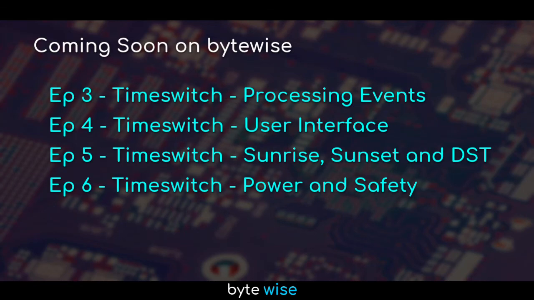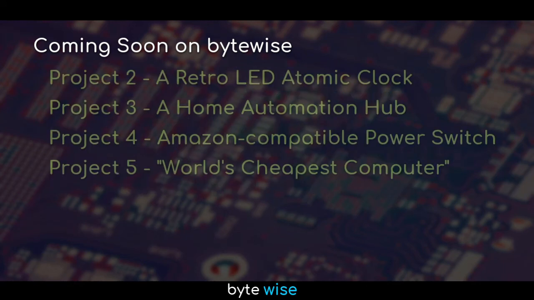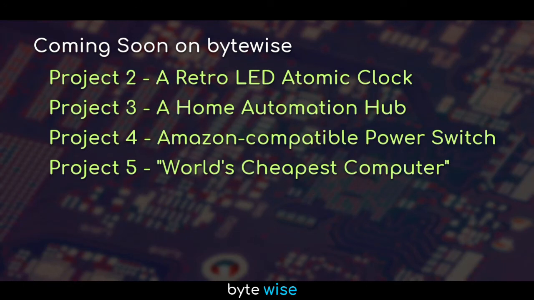Coming soon on Byteways, we'll complete this project in these 4 additional videos. Future projects include a red LED retro atomic clock, a home automation hub that will allow multiple time switches to be connected together and operated via infrared remote control, an Amazon compatible power switch, and what could very well be the world's cheapest computer.